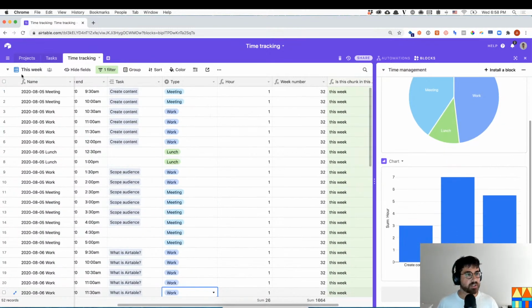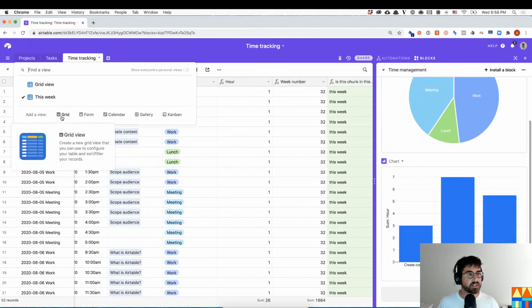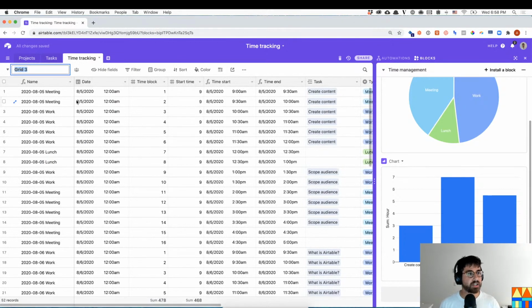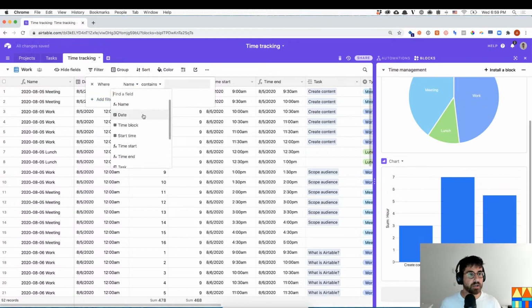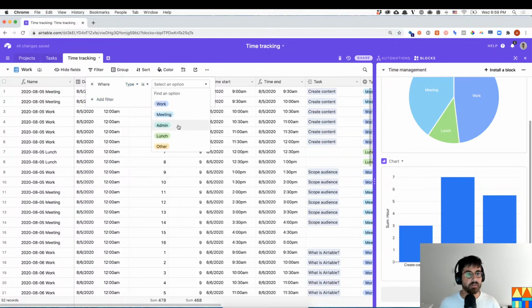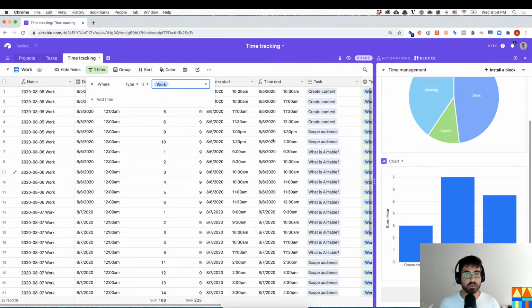So for instance, let's say I can create a grid view that is work related. So only work. So when I am not in a meeting, show me where type is work, right?